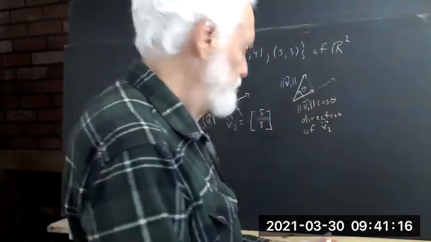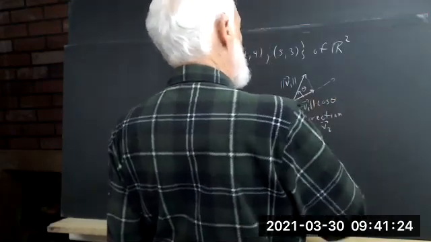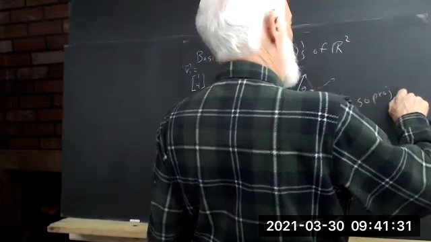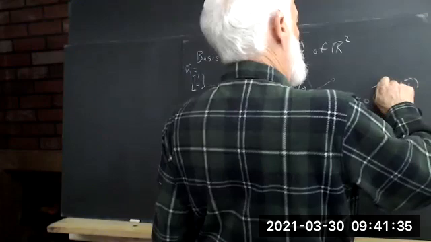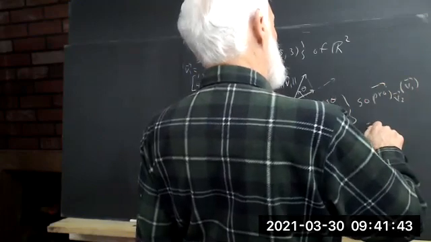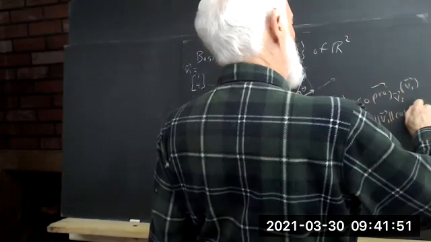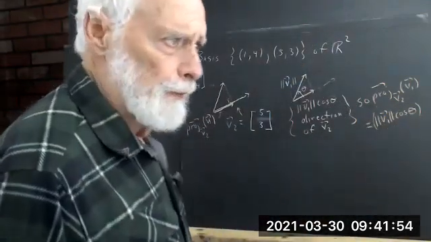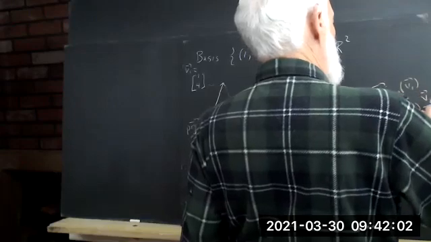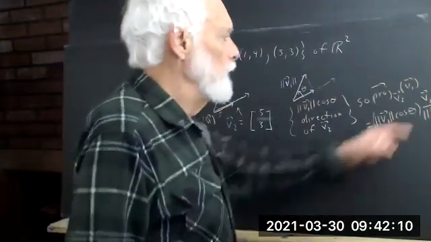Well, this means the projection onto V2 of the vector V1 equals magnitude of V1 cosine theta, which gives you the magnitude of the vector multiplied by V2 over the magnitude of V2. Now, why V2 over the magnitude of V2?